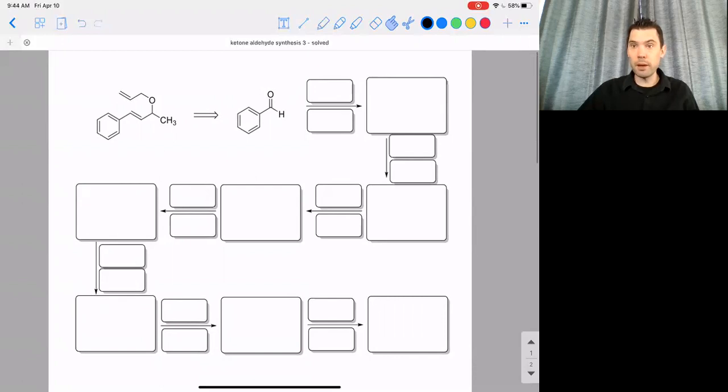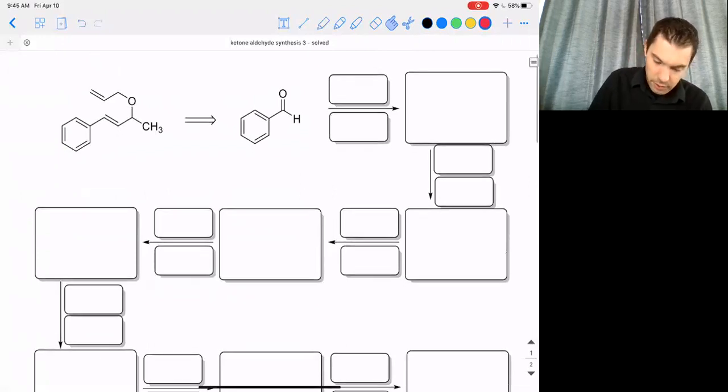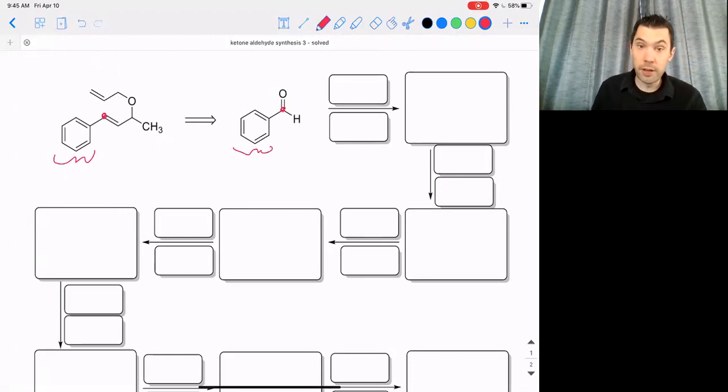All right, welcome back. As with all of our syntheses, what I encourage you to do is to start thinking about what kinds of pieces are present in the starting material and the product. I'm just going to zoom in here a little bit. Here we have a really nice benzene ring in our product, and that presumably is going to come from this position as well. That means this carbon has got to be that carbon. And we're going to have to convert that aldehyde functional group into a double bond. That's a very important piece of this.